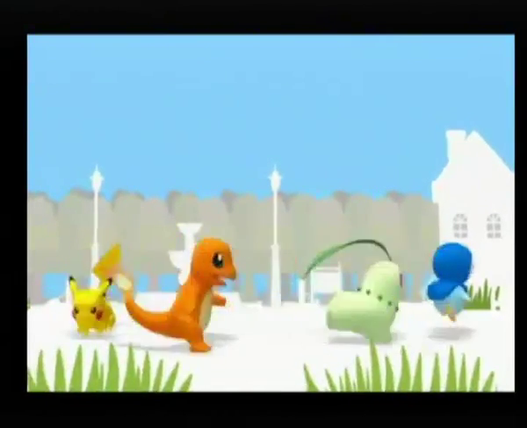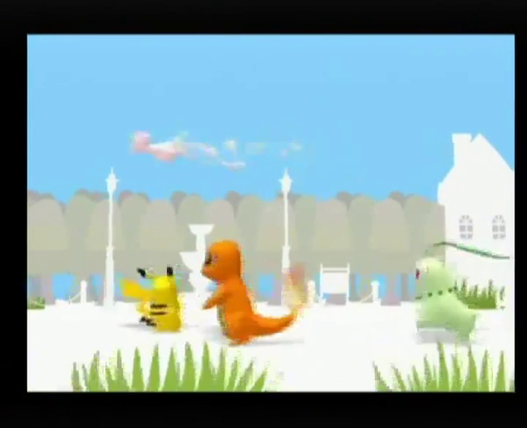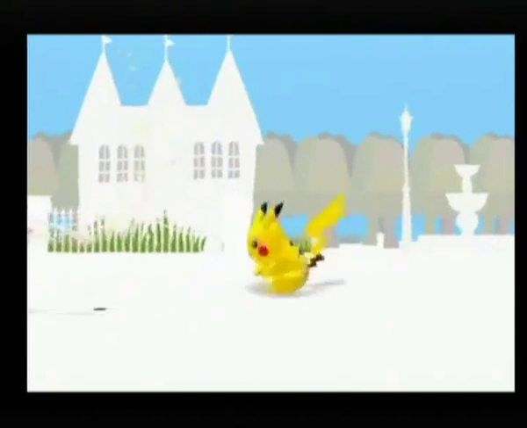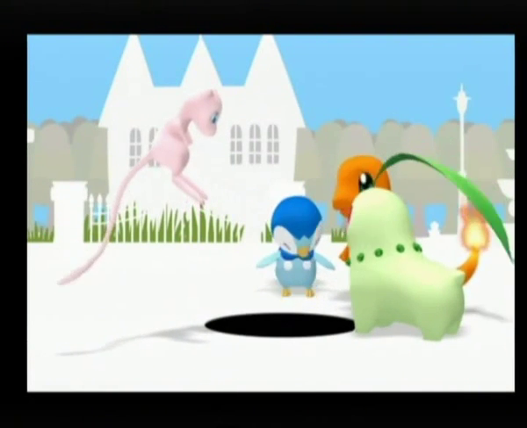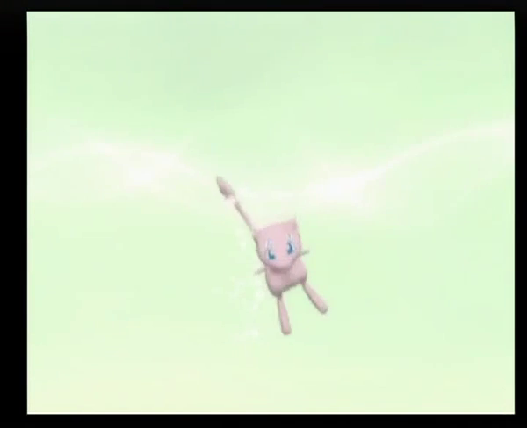So here we have the intro. Pikachu and his 3 friends playing. Yeah. There comes a Mew. Playful as ever. Oh, clumsy little Pokemon. They're like, where did Pikachu go? And yeah, let's follow. You silly Charmander. I'm surprised that fall doesn't kill Pikachu, but I guess that would be a bit brutal for a kid's game. Yay, here.